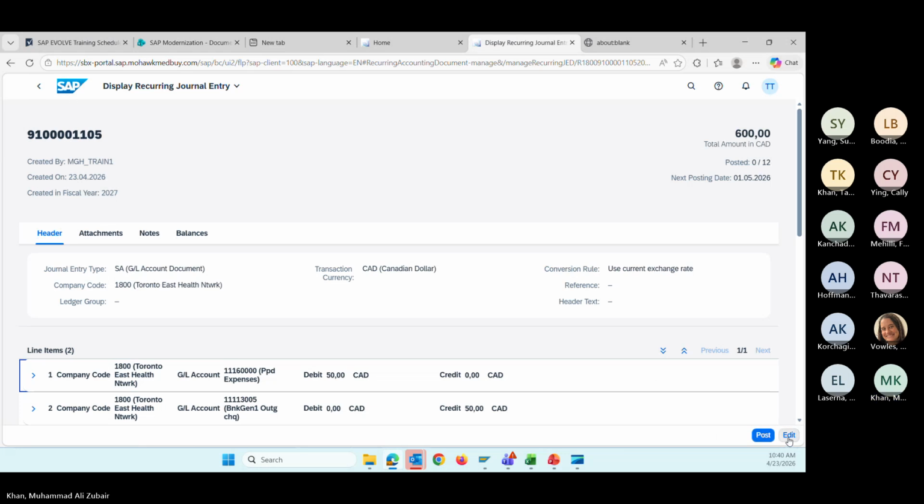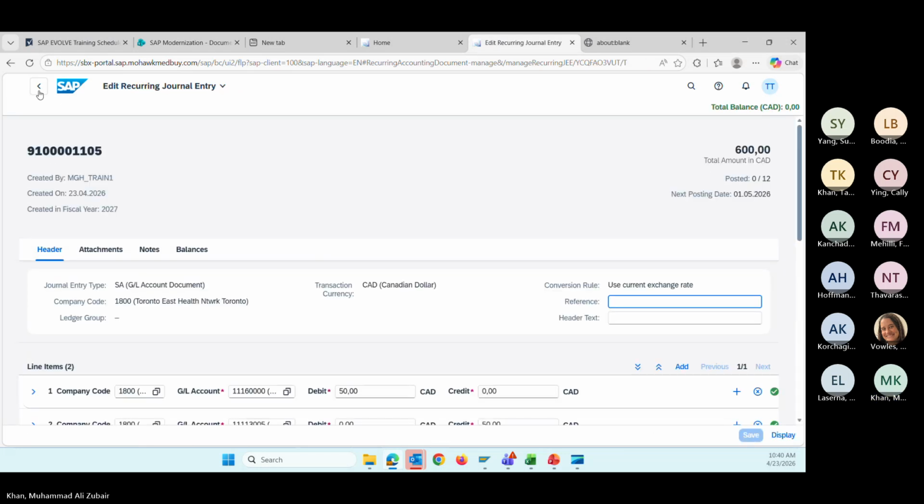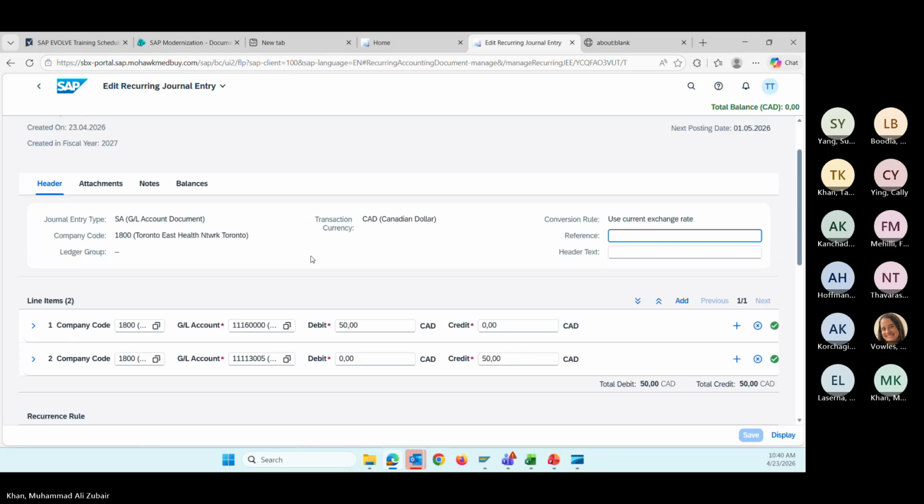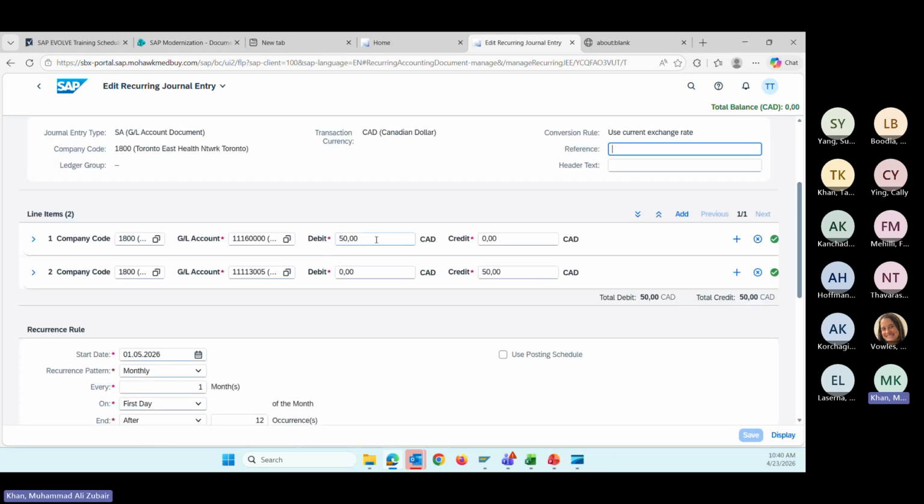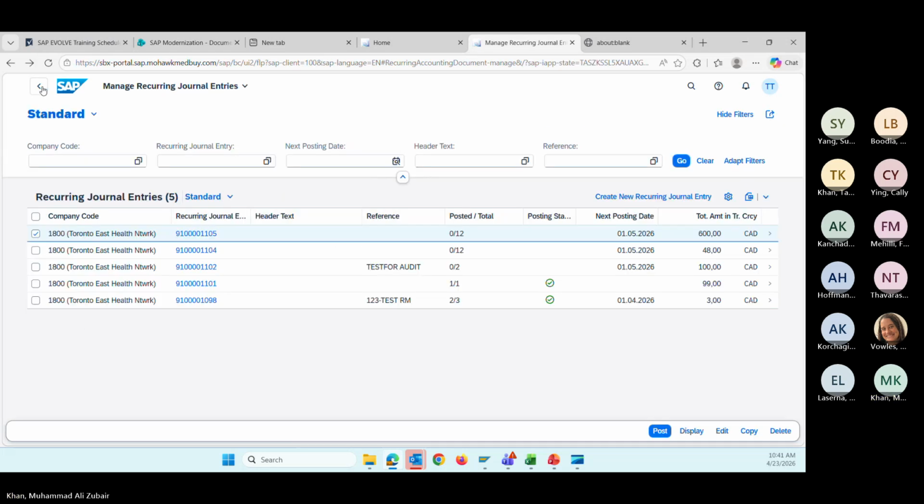You can come here and make changes in the general data, like the amount, because it is not posted, so you always have the time. You can change the amount, GL account, reference number, occurrence. You can always do this, and the same with copy.